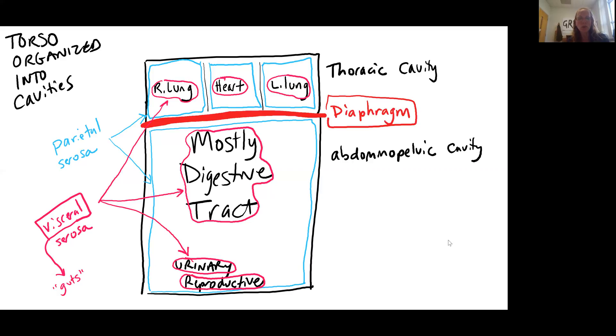And the term visceral, viscera, I always think about this term as meaning my guts. So anything like organ is going to be referred to as visceral or viscera. So start getting into that habit. Now collectively, then the parietal serosa and the visceral serosa compose the serous membrane. So you can refer to the cavities as being lined by the serous membrane. Now typically, there's a fluid in between the visceral and the parietal serosa. So that's helping to lubricate as these organs move or as the body wall moves, that's preventing there from being any friction of the body wall rubbing up against the organs or vice versa.